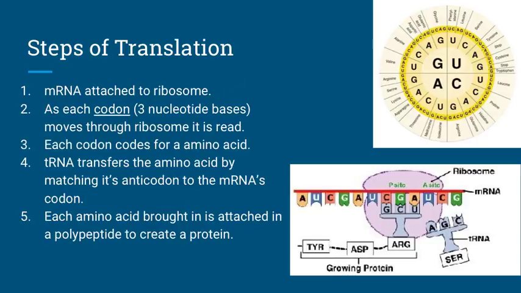So mRNA, which gets pooped out of the nucleus into cytoplasm, is attached to a ribosome, rRNA. It reads each codon, which is 3 nucleotides. Boom, boom, boom. Each 3 codes for a specific amino acid. The tRNA, which is right here, is responsible for bringing that amino acid and matching up that codon with an anticodon. So you can imagine it's going to plug in. If CGA, it's going to plug in GCU. Okay? Each amino acid brought in is attached via peptide bond and grows together to form a protein, which might make a cell membrane or a Golgi apparatus or whatever you want. Make muscle if you wanted it to.